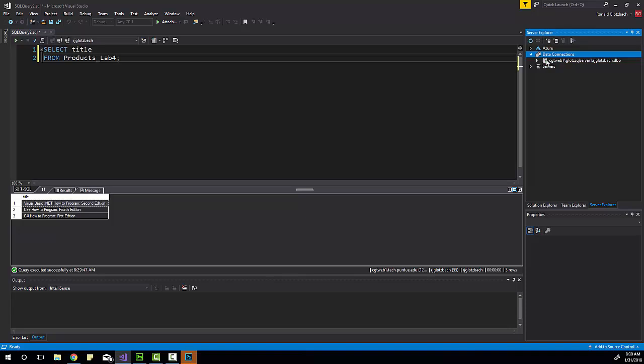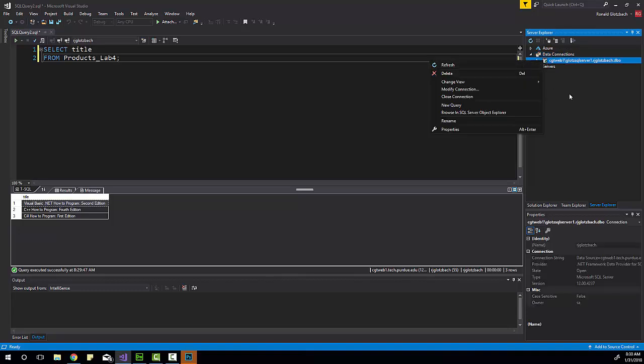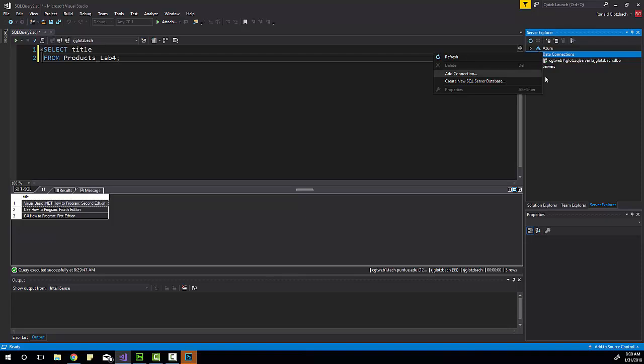And then I'll mention a second time, if you come back later, if you close Visual Studio, it's another day, you open it up, this may have a red X on it, and you may have to right-click and refresh it. If for some reason that doesn't work, ask yourself, am I on campus? If you're on campus, maybe delete it and start from scratch. So delete it and then right-click, add connection again. But that should take care of helping you get connected to the database.